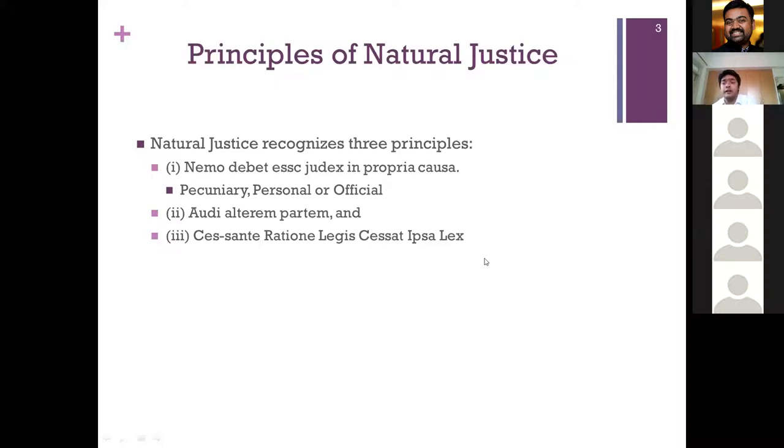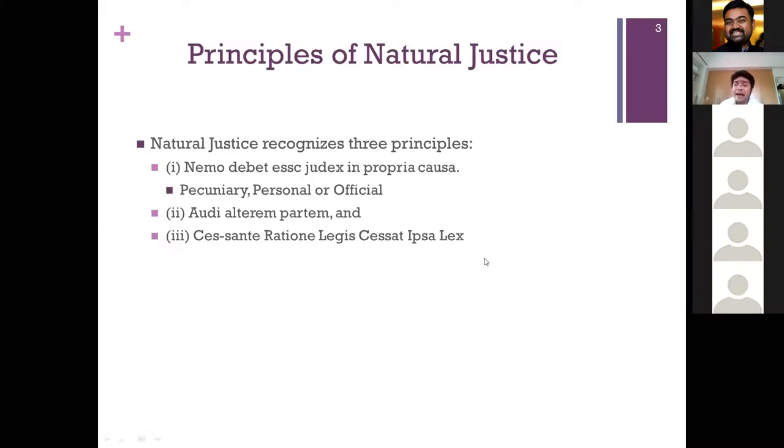into the statute. The classic example of this is the Swadeshi Cotton Mills case, 1981, where unless there is an express prohibition in the statute that natural justice is exempted, courts and decision makers must read the principle of natural justice into the decision making process, into the statute. So why is it that this has such a high stature in not just Indian democracy, but in democracies around the world?